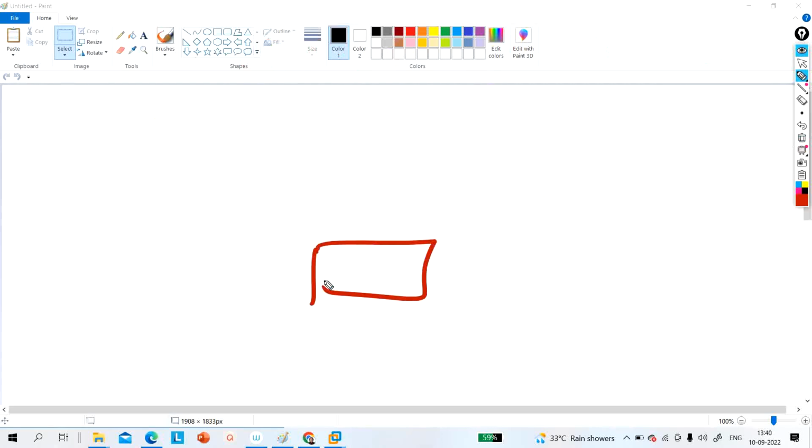Now the question is how to identify a superior BPDU. Suppose a switch is receiving BPDUs from two sides, right? First of all, the switch will check what? The root bridge ID. Suppose this is 0/0 and this one is 0/1.